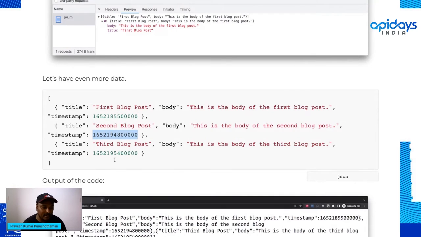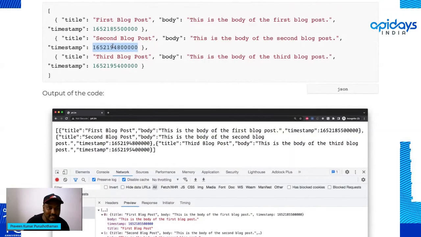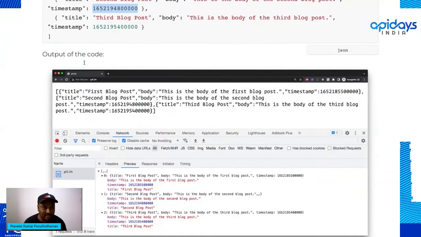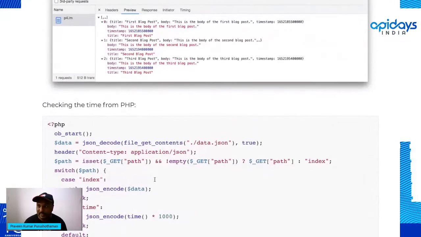And today's time, let's say this one was yesterday, right? So when I was working on this, this time is like yesterday at 4:30 p.m. UK time, and the value of the time is like 16521948000, which is actually huge. Coming back to the output of the code, if I try to run the main page, I'm actually getting all these things in a perfect way, because it's a JSON data array. And then I need to also look at the times. Okay, I just have 5 more minutes to present, and I need to go for the questions, I believe.